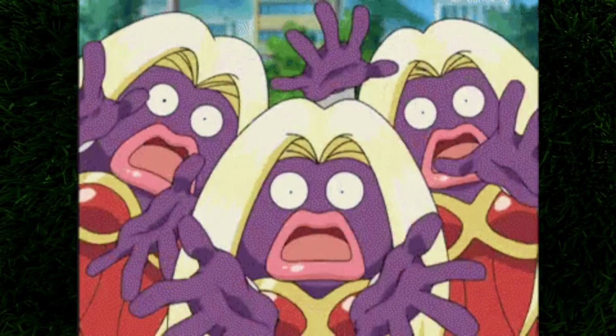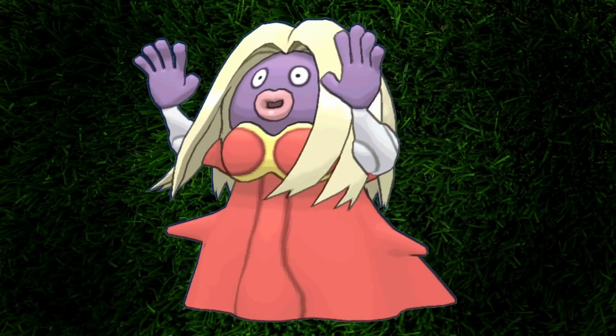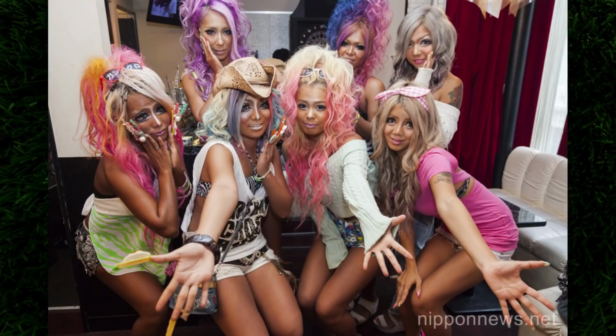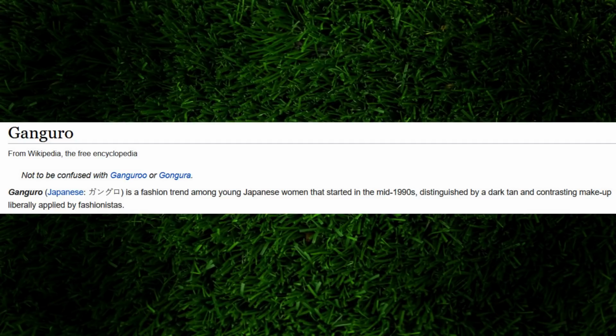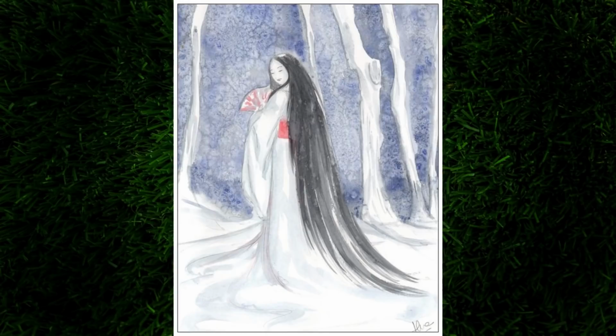The origin of Jynx gets pretty complicated though, so I'll try and break down what Bulbapedia says, as there are a few suggestions. Firstly, one suggestion is that it goes all the way back to Norse mythology, with Jynx being similar to Hel, the goddess of the underworld. Another suggestion is Ganguro, which was a Japanese fashion trend in the 90s of dark tan contrasting makeup with bright blonde hair. This theory is considered coincidence though, due to the timeline of the trend with Jynx's creation. Another suggestion is that it resembles a female opera singer. Yet another is a spirit in Japanese folklore known as Yuki Onna, a spirit who lacks feet, similar to Jynx.